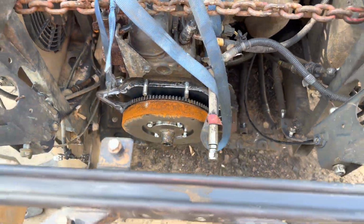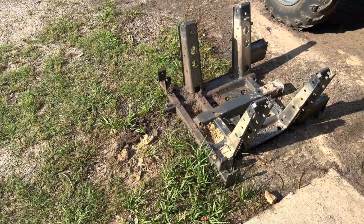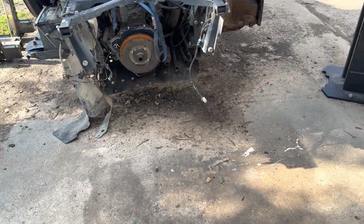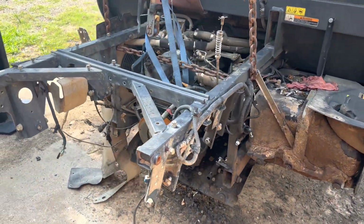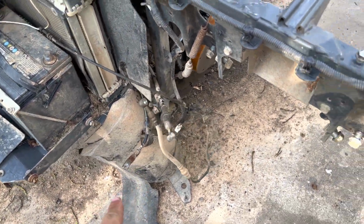Transmission removal is not too bad once you figure it out, but figuring it out is pretty difficult. I can kind of walk you through it just so you have an idea of what's all involved. First thing is you've got to take the fenders off. These are the fenders right here. Those are removed.